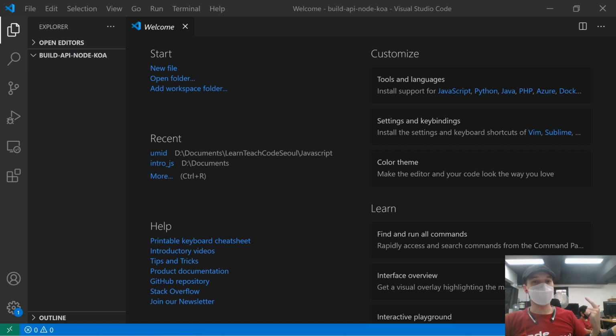We'll go over some of the more common and basic built-in libraries for Node.js, stuff that you don't have to download from the internet. It's built into the language. We will cover installing modules, so stuff that does come from the internet that you want to use. We'll do a tiny bit of code testing, and then we will build the API server using Koa.